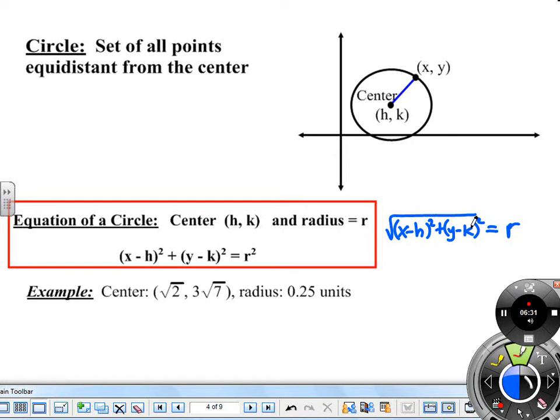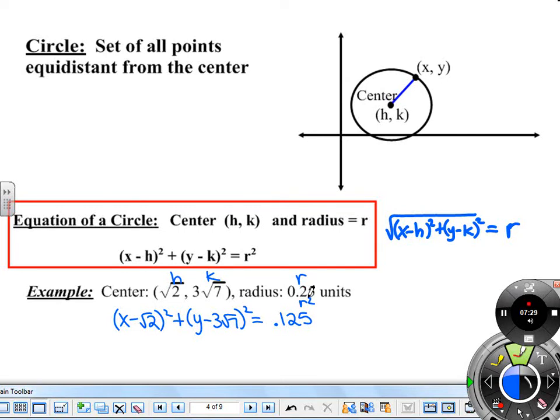Okay. All right, so if we were going to build an equation with a circle that has a center at these coordinates and a radius of 0.25 units, what would that equation look like? Matt? Does everybody see where Matt got this from? He's taking the equation of the circle. To write an equation, we still need our x and our y variables involved, but we're using the center as the h and k variables in the equation. And our radius is our r, and in our equation, we like to have r squared. So that's where the 0.125 is coming from.